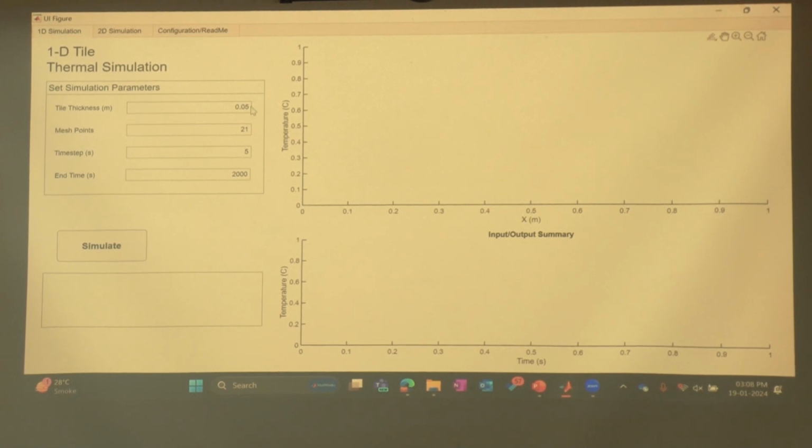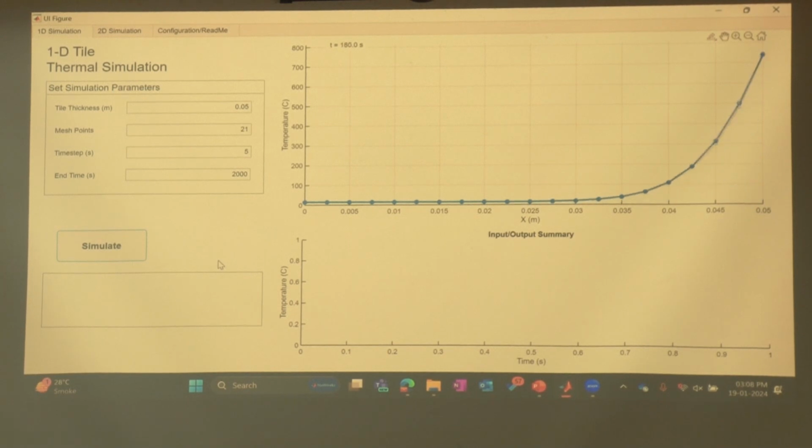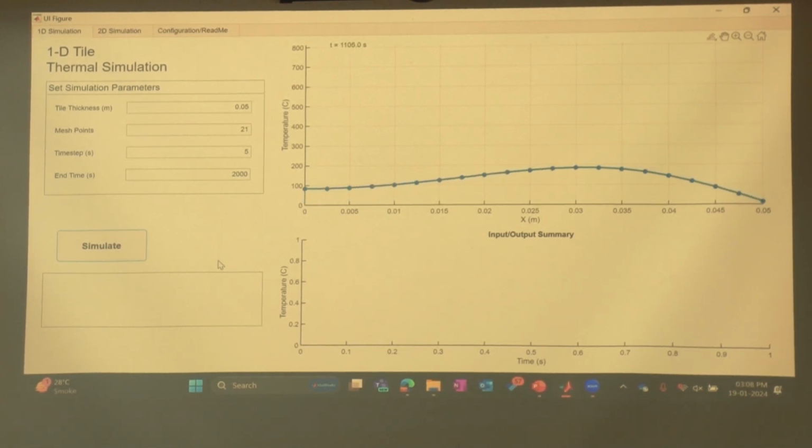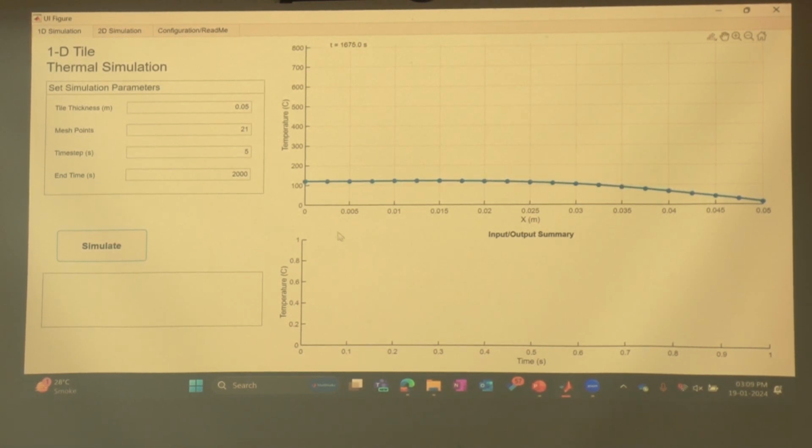Now this is the 1D simulation. I just click on it and you can see the same thing that we did in the live script. Now this can be used as a great teaching aid when you want to make them understand how the temperature profile is changing. It's still changing to some extent. So it will go till 2000.